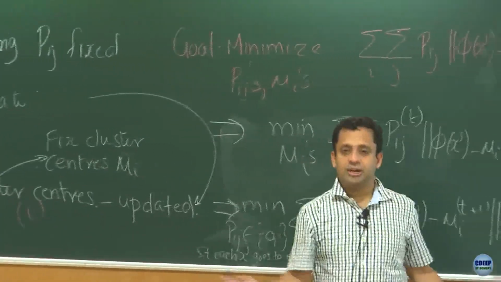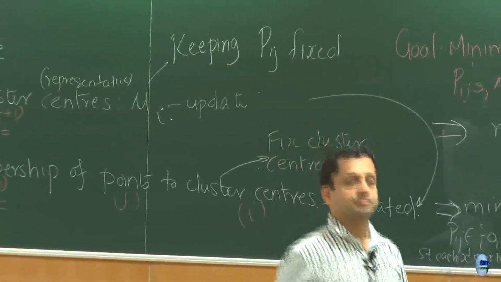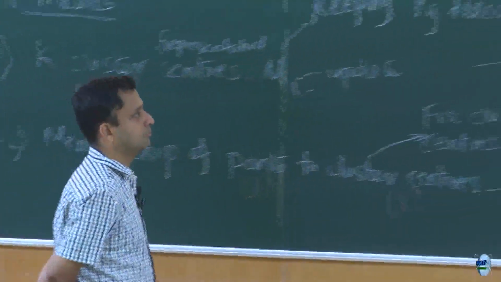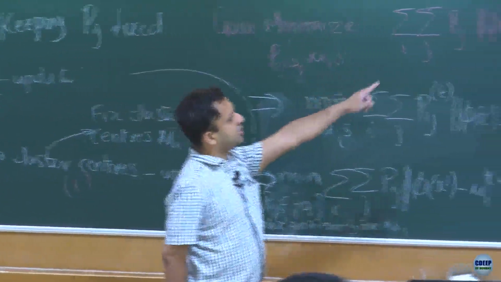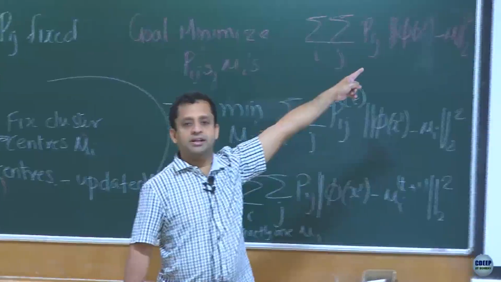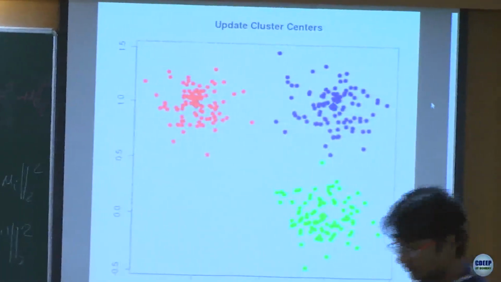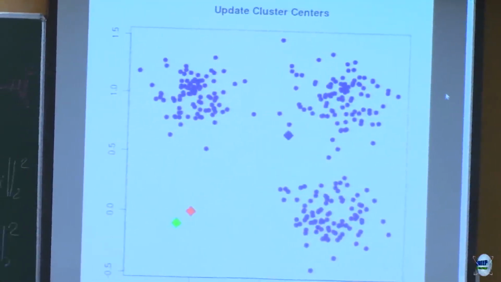So now let us write down the update equations. I want you to help me identify what these update equations are. So update cluster assignment, update cluster centers, update cluster assignment, update cluster centers. You see the title at the top, that is exactly what is happening here. Only one is happening at a time.